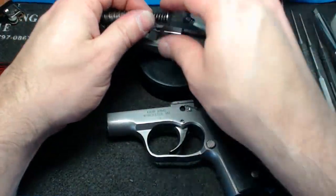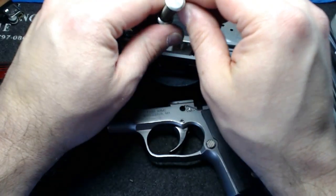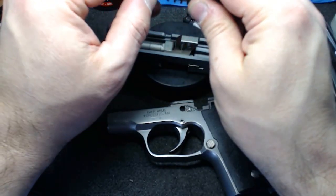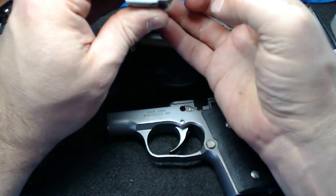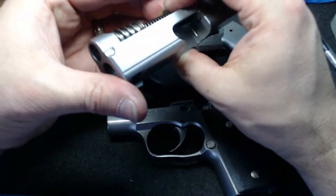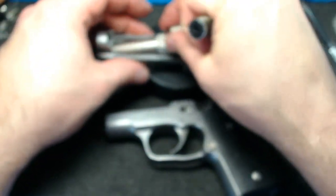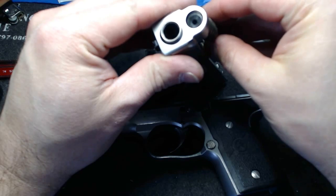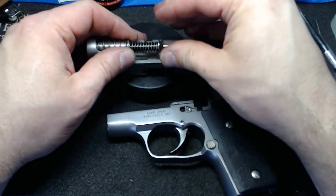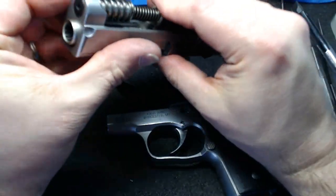Now, as I mentioned before, I wasn't leaving this spring in under tension, and you can see that it is pretty banged up. The other thing that's a little bit odd, I don't know exactly what went wrong when they were doing this, but if this spring is perfectly straight back there, like it is when everything's in battery and on the gun, the spring is fine. It's going to poke through there and do its job. But when you're trying to get it seated over the barrel, it's easy for it to be off kilter like that, where I can see one coil of the actual spring, and that's going to keep it from compressing at all, so it's going to make it hard to get in there. So if you're trying to get this spring in and you're having issues, just go easy at it.